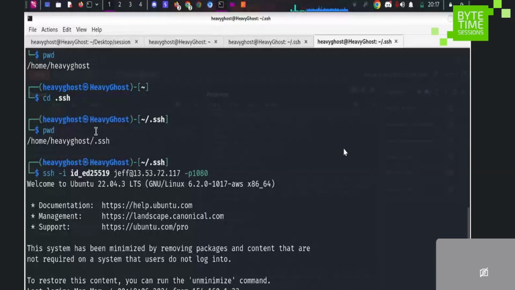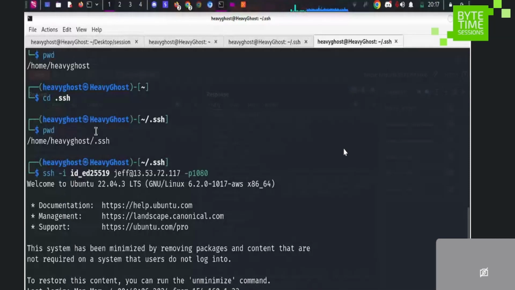So let me run ssh help and find where the -i is. The -i means identity file.